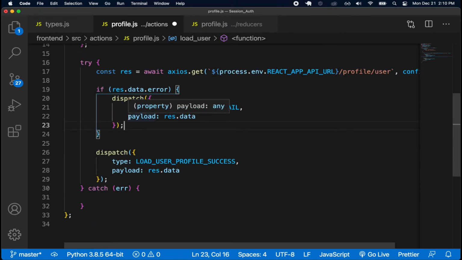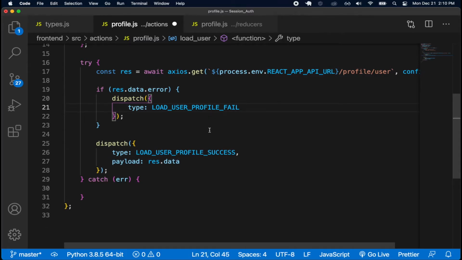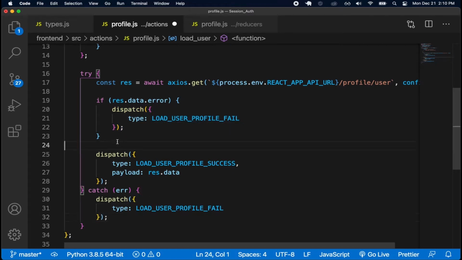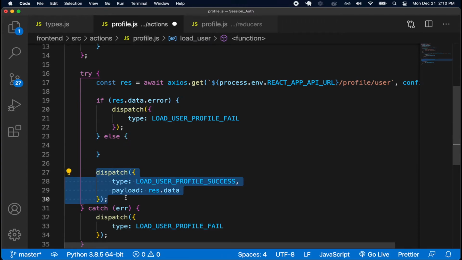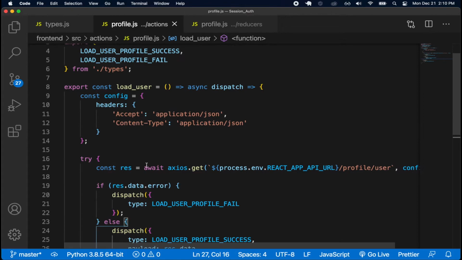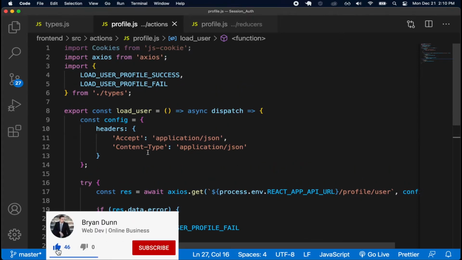And then we aren't going to have any kind of payload. And then we're also going to do the same thing here. And then let's also make sure we have an else, because else we're going to do this. There we go. So now we have our action creator.